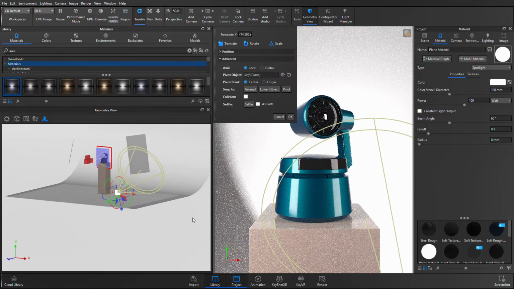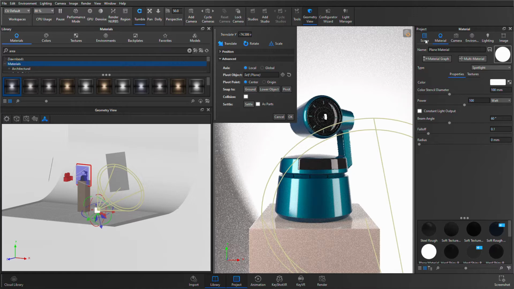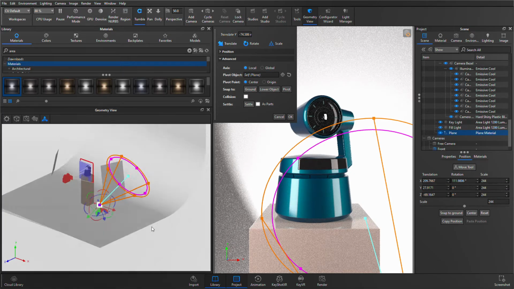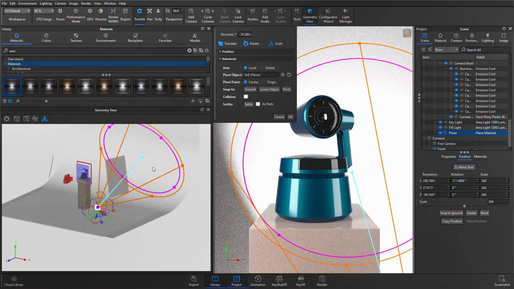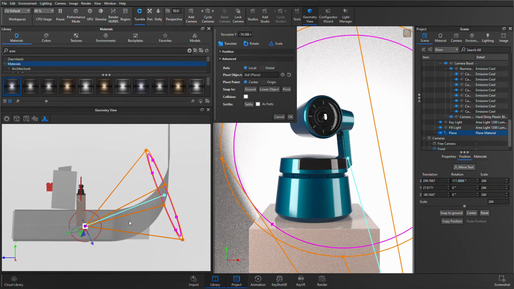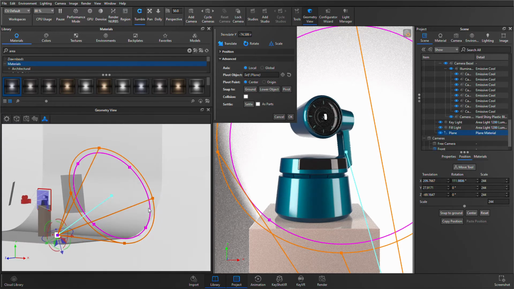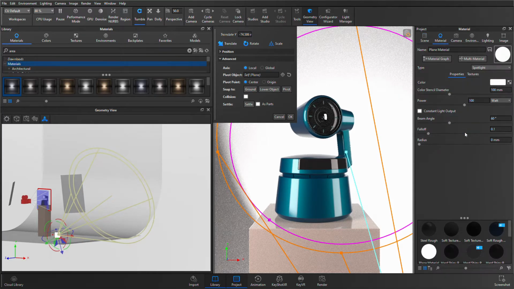So if I then go back to the scene tree over on the right, that will change the color of these lines. And I'm going to extend this blue one all the way up to the backdrop. And the orange one is the beam angle, and the purple one is the fall off. So if I double click on the plane, you see the beam angle and the fall off.